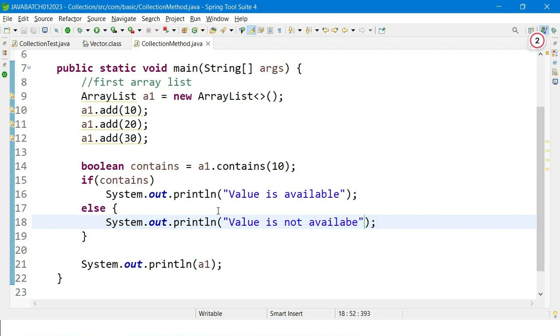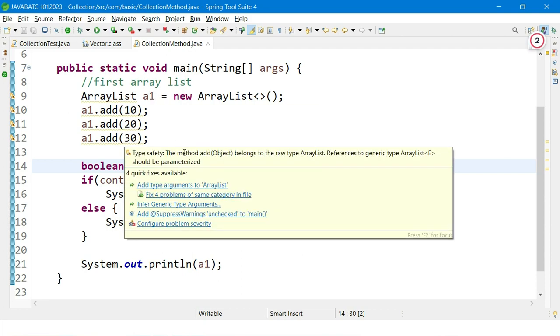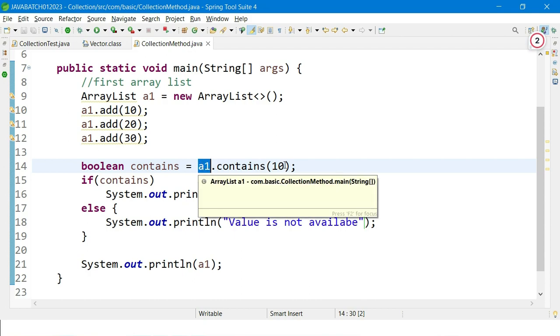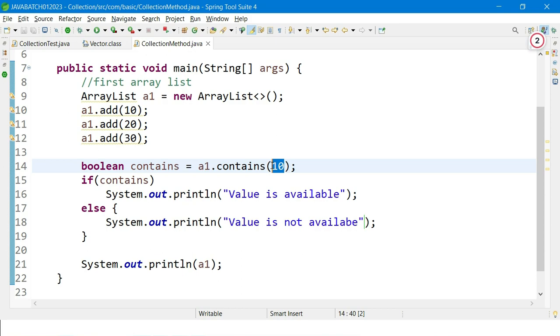What I am doing here is taking one collection, which is A1. A1 is an ArrayList, and this ArrayList has the values 10, 20 and 30. I'm checking in this ArrayList whether 10 is available or not.